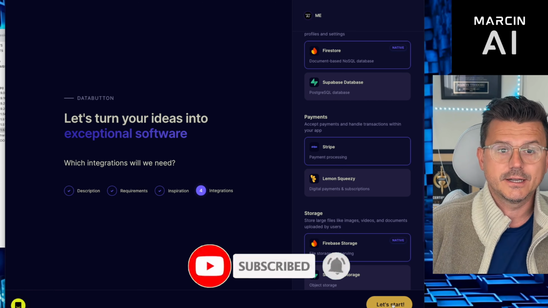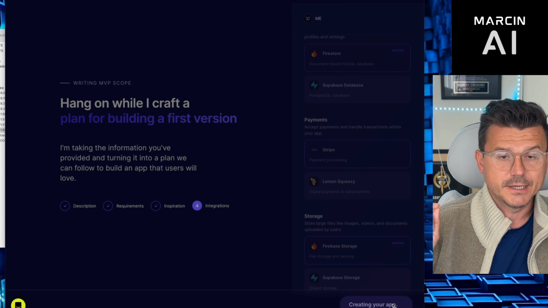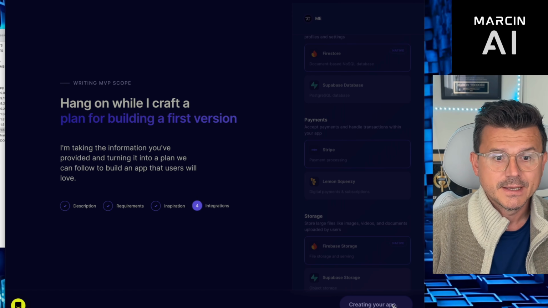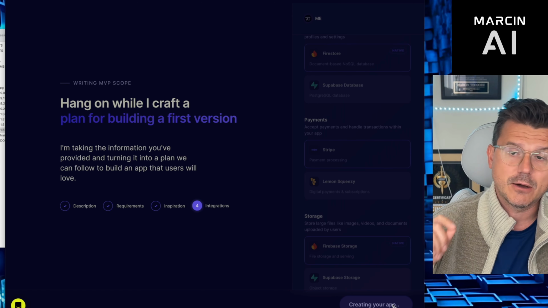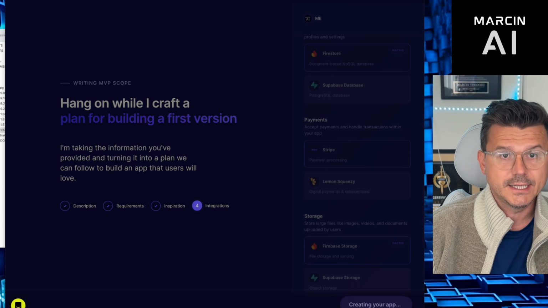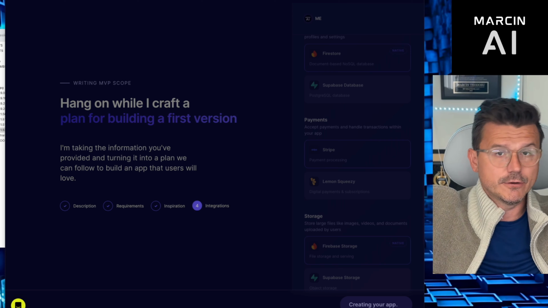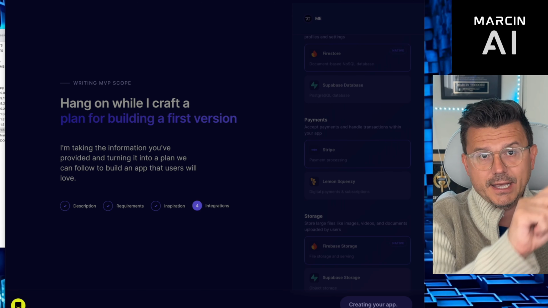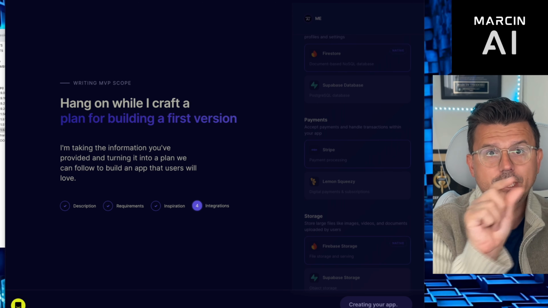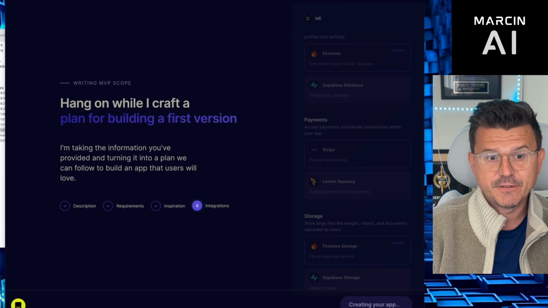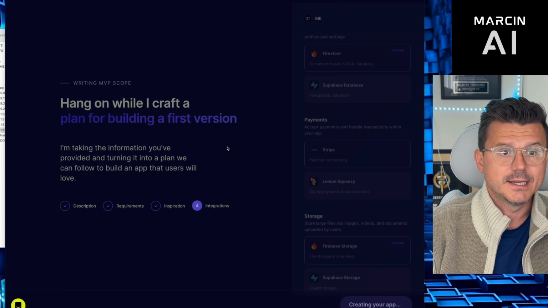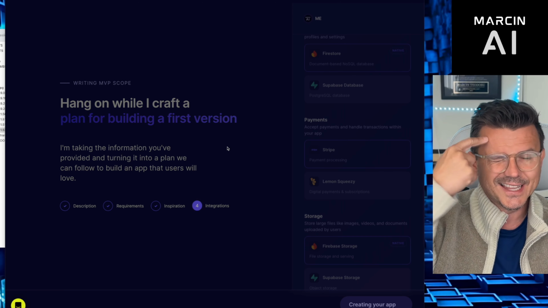Now you hit done, and here's the beautiful part about Databutton. It's going to make a full plan. This is very, very different to how most of these no-code IDEs work. It's not just going to start building. It's going to make a full plan breakdown of every single thing that we want to build, and then we're going to go one by one and actually build it. So this is definitely one of my favorite features of this product, the ability to really strategize and think like an engineer.